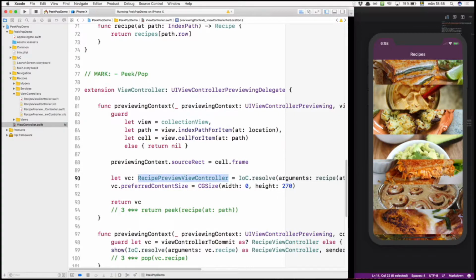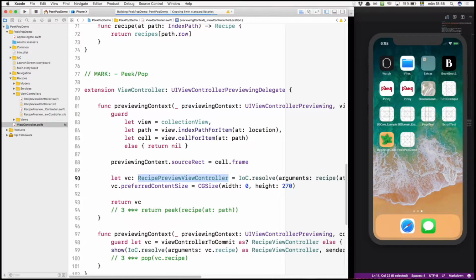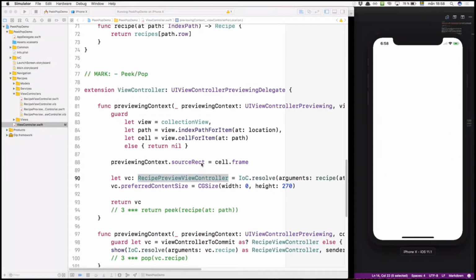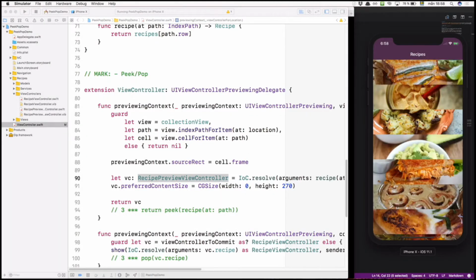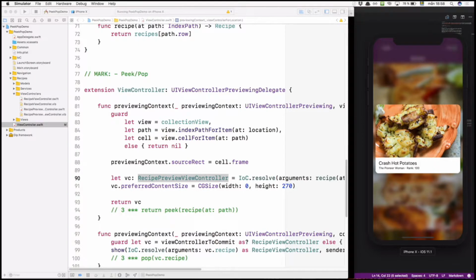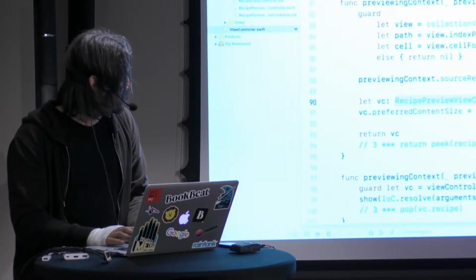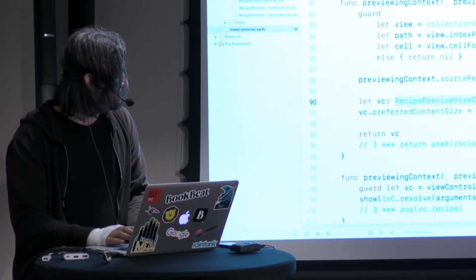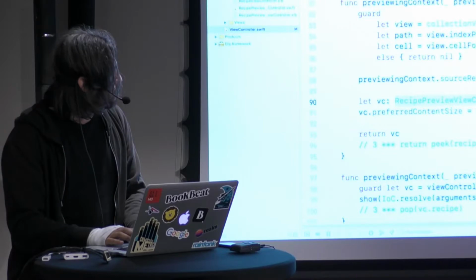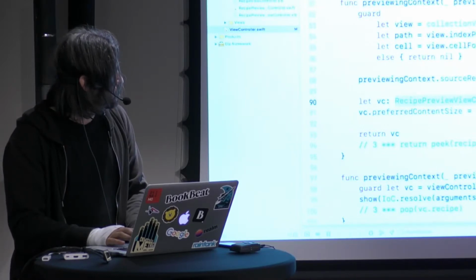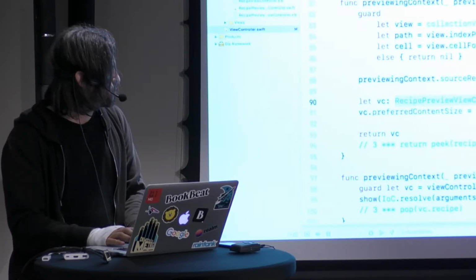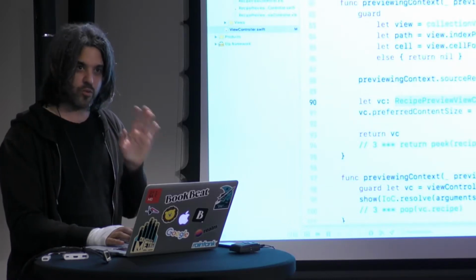Only this part changed. But for the user, everything is about to change. Nice. I want some crash hot potatoes right now. The pioneer woman with the rank of 100 just, yeah, she sold me. But what I really want to be able to do here now is, it's too much of a time investment for me to pop into this. I just want to mark this as my favorite right away.